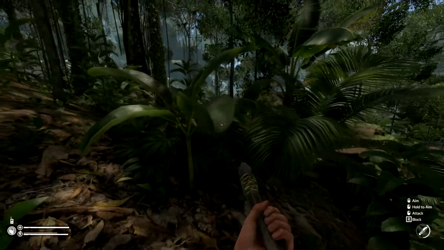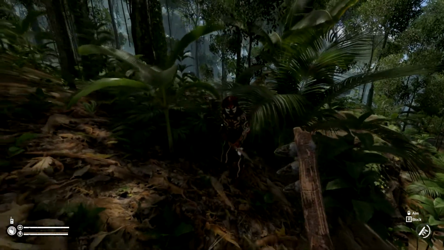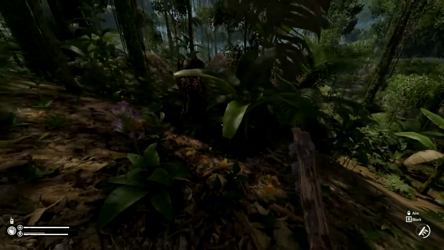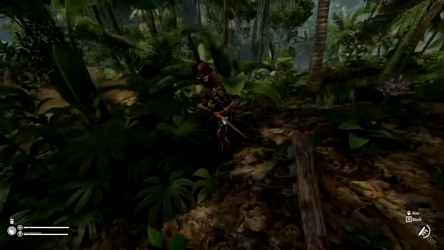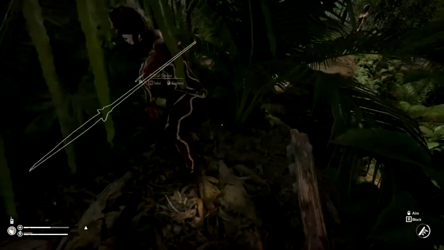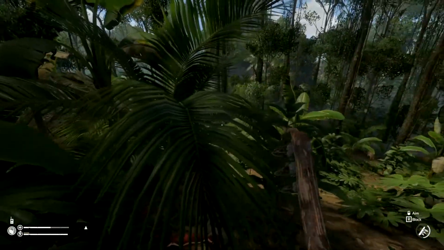Okay, so now you hit space. Every time they try to approach you, you hit space and you move away from them, just as they did. I'm about to attack or confront two of them. Oh, I don't know what that was. All right, so we got that guy.